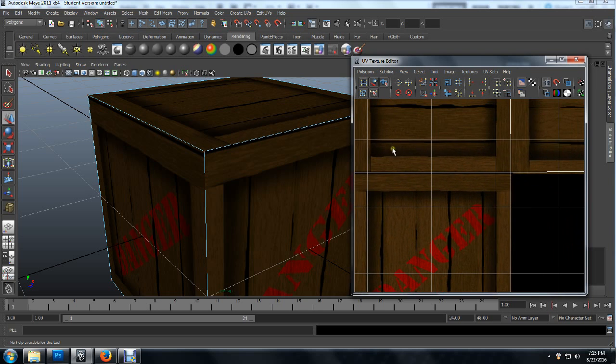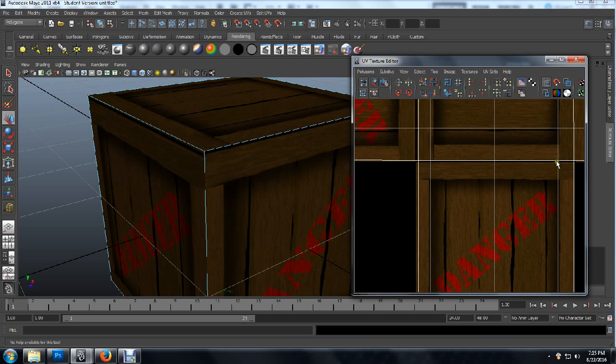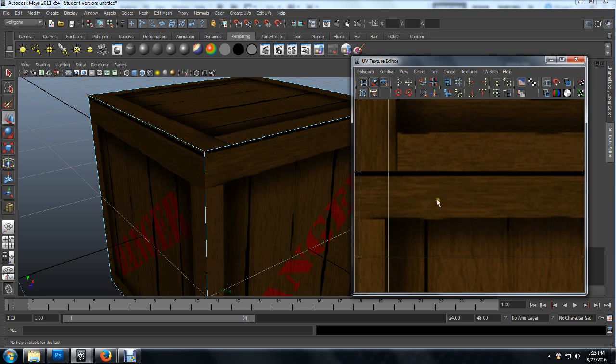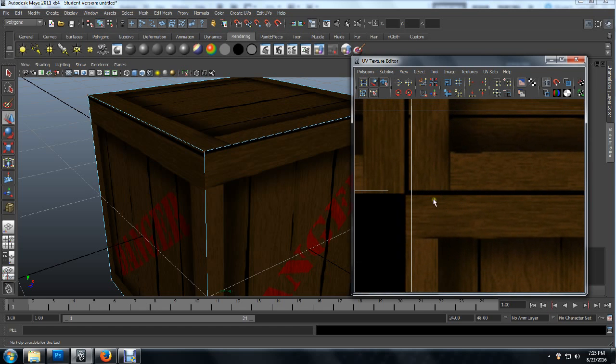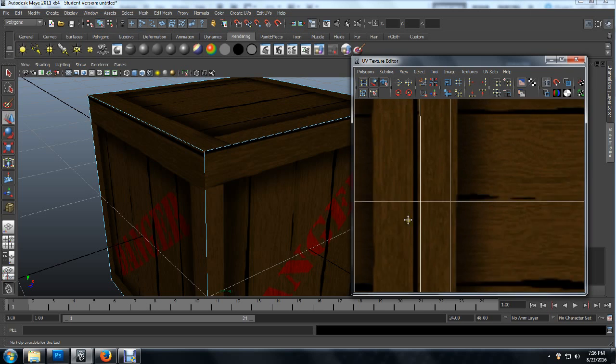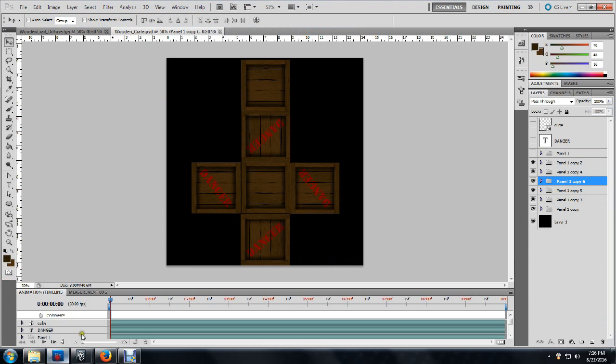It looks like what we'll actually have to do to save this, because this seam is physically saved on the image, is go back to the image file and just clean those up real quick.